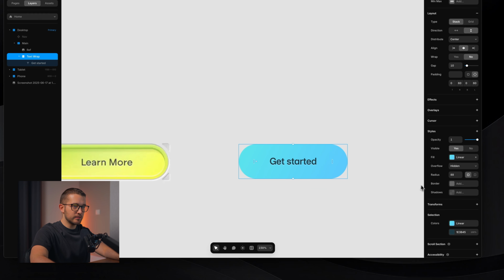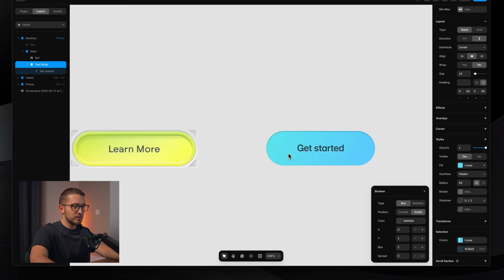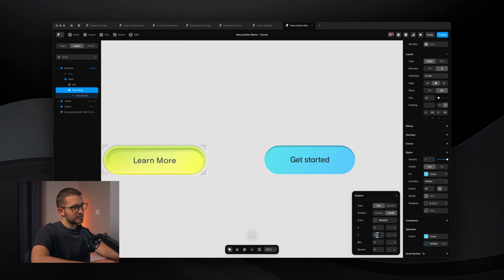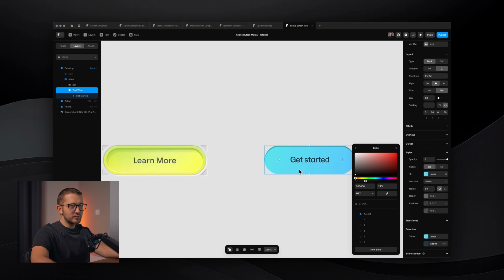So let's select first the text wrap. And then on the right, shadows. And it's going to be an inner shadow, and we're going to just tweak it to make it look like this. So the Y will be maybe 4, the blur will be 0, and then I don't know how much it is. Yeah, maybe 3, I'm going to use 3 pixels. And then we could do black and opacity to make the color darker below. But again, this will lose the tint.